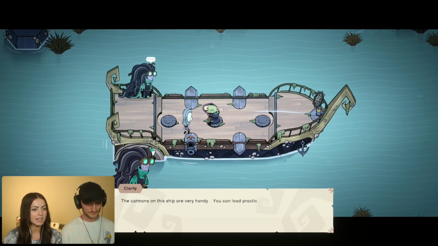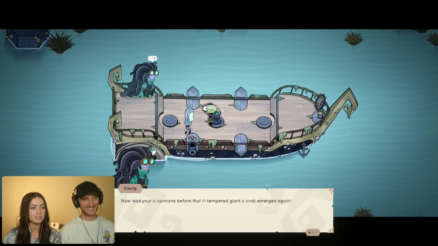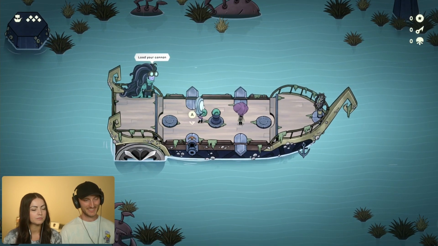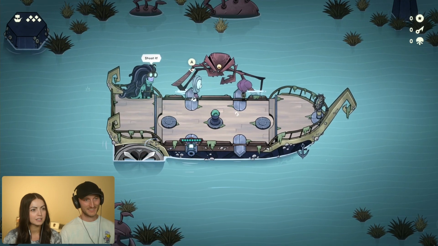The cannons on the ship are very handy. You can load practically anything into them. Now load your cannons before that ill-tempered giant crab emerges again. How many times we gotta teach this crab this lesson? Go, Liz, go. It's what? On the other side. Are you kidding me? It says A.